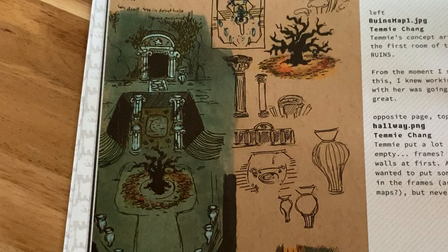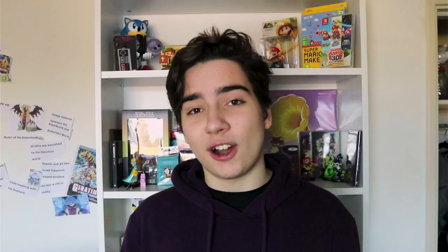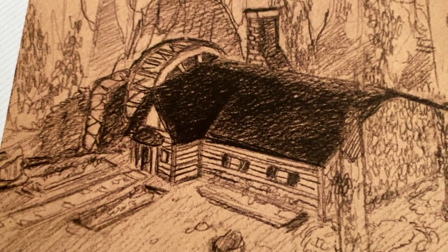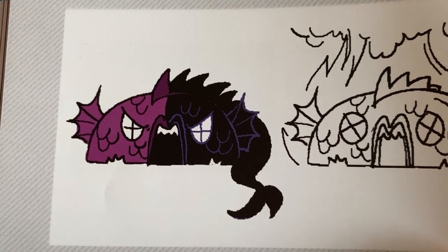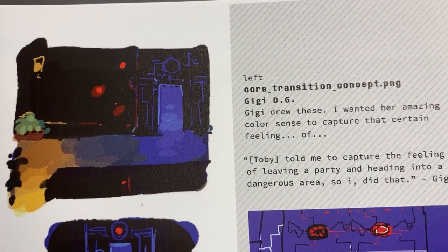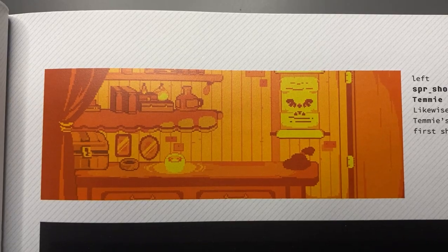As a big fan of Undertale and art, being able to see all the concept art behind it all is a dream come true. All the notes and ideas are so charming, especially from Toby and Temi — like how Temi was planning on adding a water wheel for Toriel's house, which would explain why there's water everywhere and how she got electricity. Along with amazing tile work from Kenju, the stunning backgrounds of Mary-Go and Gigi adding the final touch with lighting, backgrounds, and sprites. And don't even get me started on Temi's illustrations and concept art that bring to life how amazing this game really is. If you like game design, you're going to love this section.